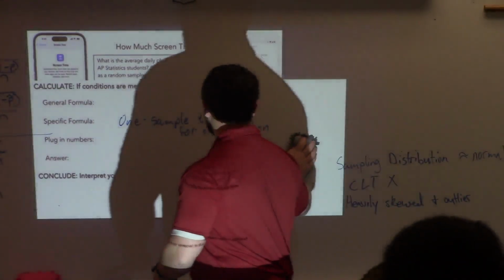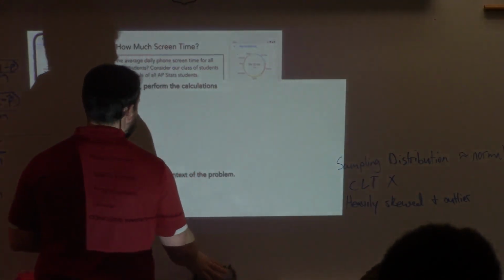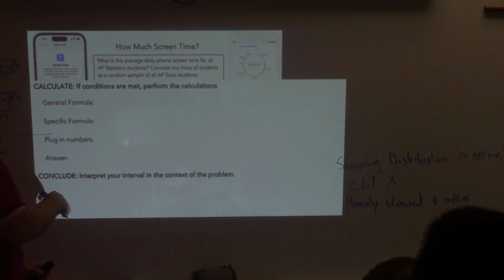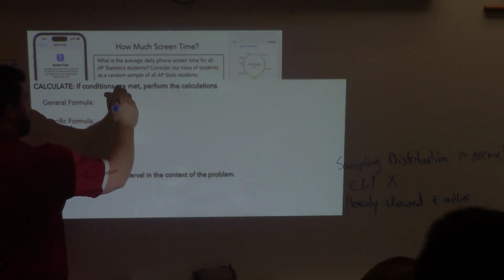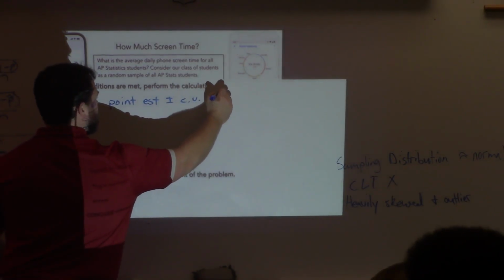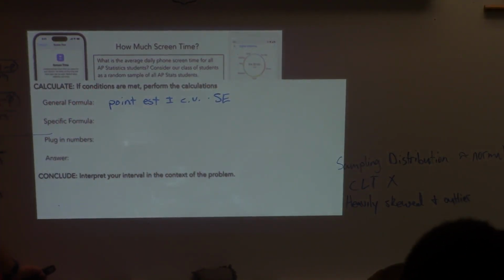General formula, I did not pull it out or put it into the slides, and I should have. But what is our general formula always? If you need the formula sheet, please look at it, it's on the front. We estimate plus or minus the critical value times the standard error, right? Guys, that's on the front side of your formula sheet. Please have your formula sheet out and looking at it throughout the entire set of lessons so that you can look at what these different things are, okay? I'll wait a second for you to get that formula sheet out so that you practice looking at it.